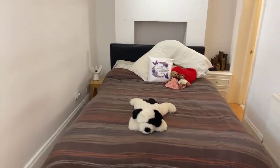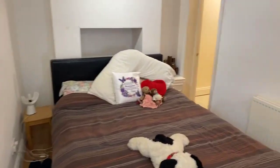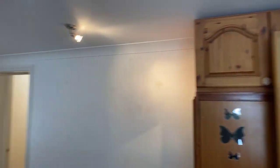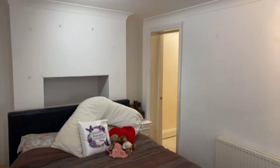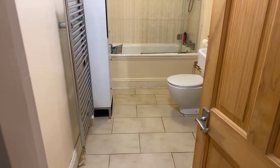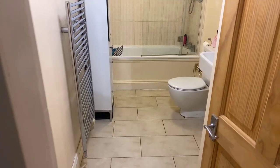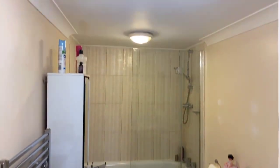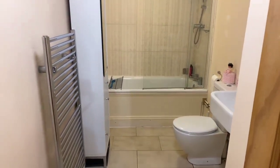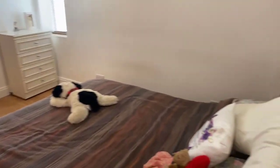I'll try and show you the bathroom — if not, I will do a video, and if you want the YouTube link sent to you just give the office a call and ask for the YouTube link to be sent straight to you. So just at the end you do benefit from having both a bath and a shower, tiled throughout, with your toilet and sink, and a heated towel rail as well. It's a really lovely sized flat, especially for one person or even a couple — it is really an extremely lovely size all the way throughout.